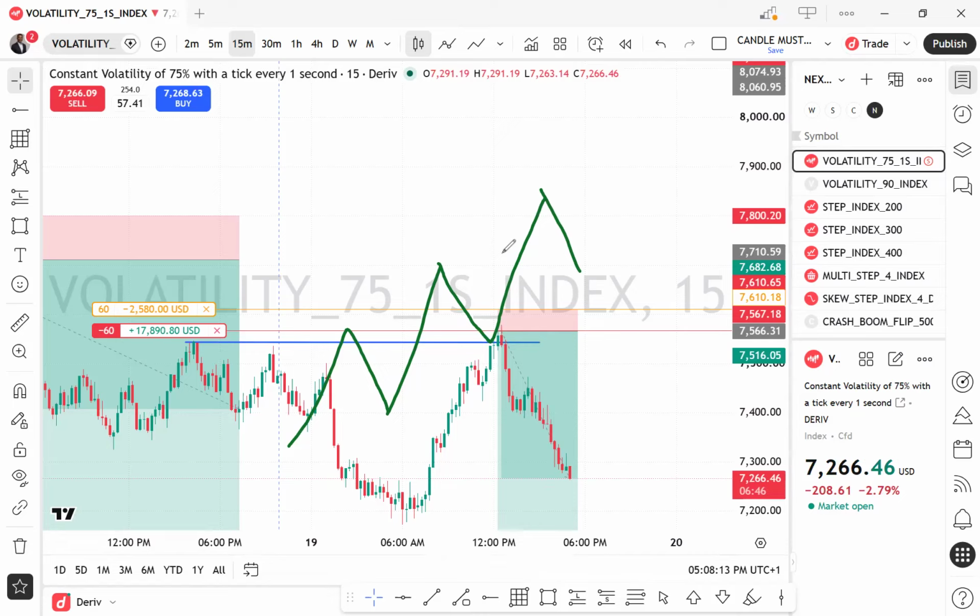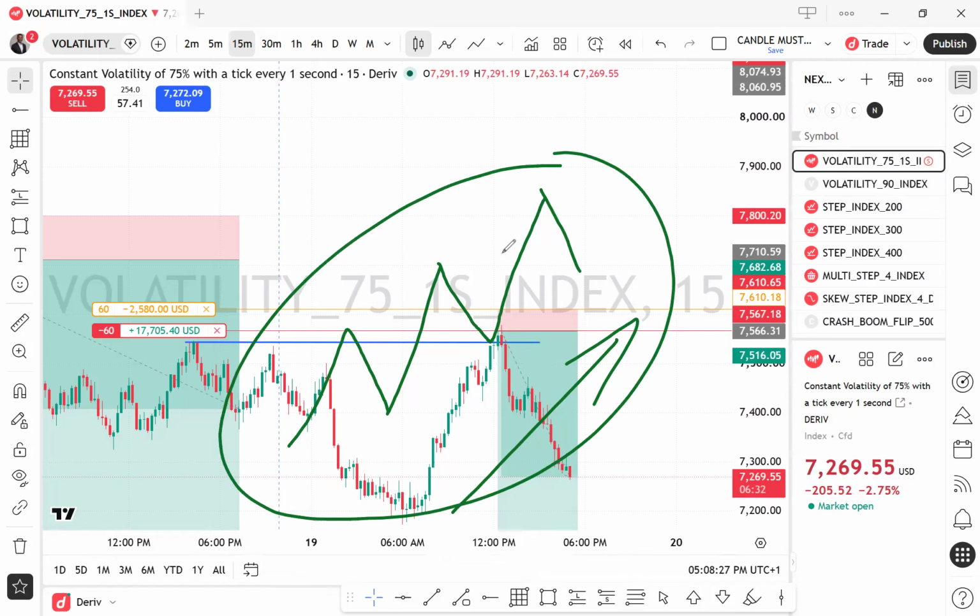Now, you look at this type of market on a higher time frame, and you can easily say this is an uptrend, because a structure is being broken. Without even looking at so many things, you just see this alone. So if you want to trade this, you are going to be looking for the market to come to a particular level, maybe your point of interest, then you take a trade to go up again.